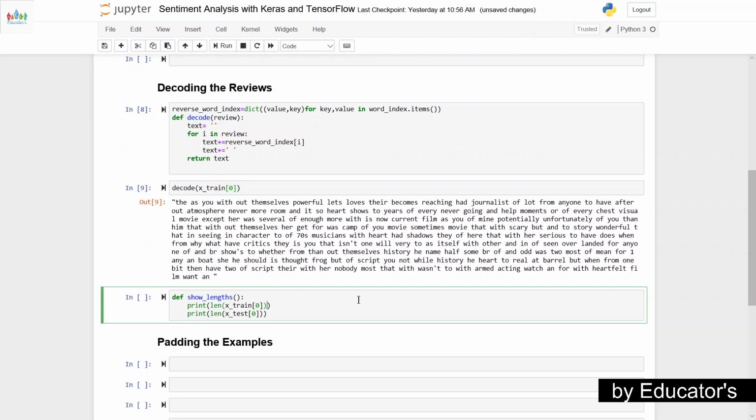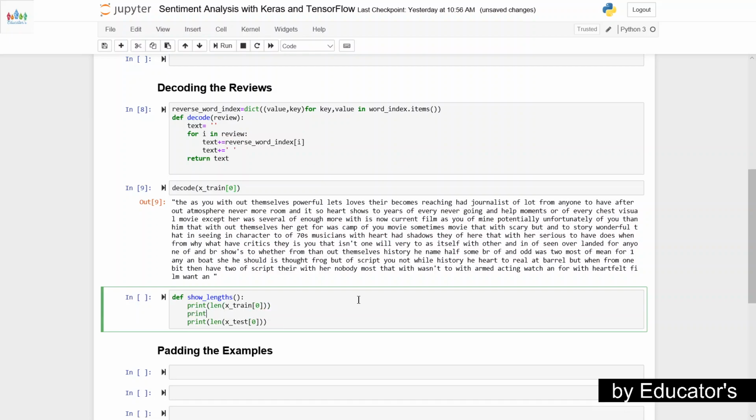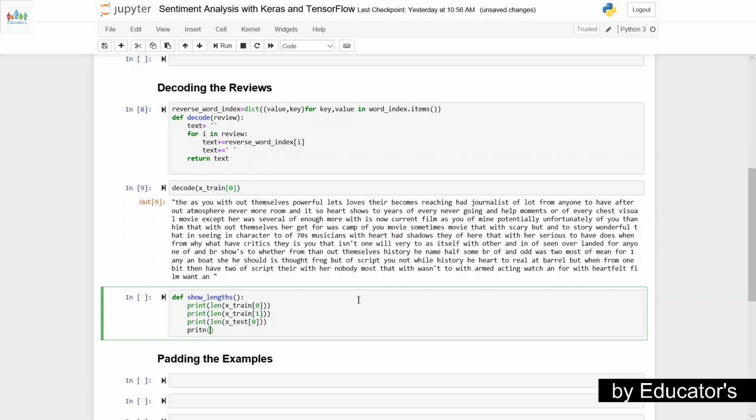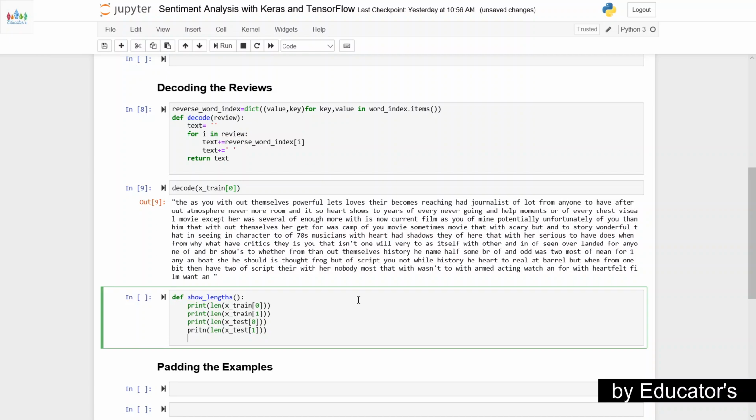One more we can go for because we need to see the difference in both the training set and the test set. So I'm going to take one more example to show you. So print length of x_test of 1. That's it. And now I'll be calling that function show_lengths.